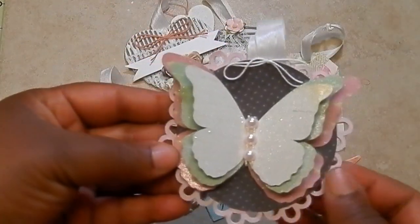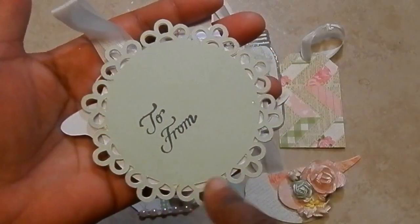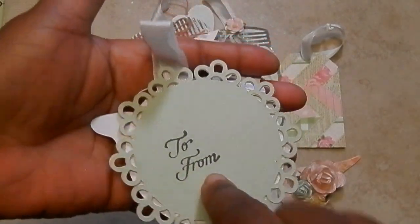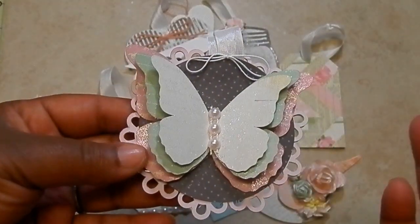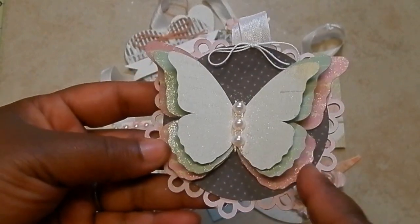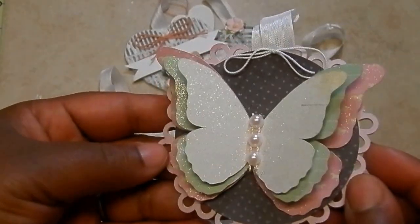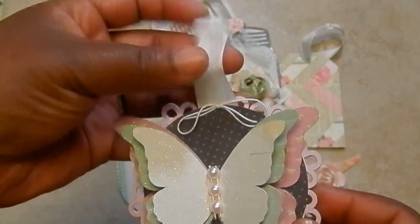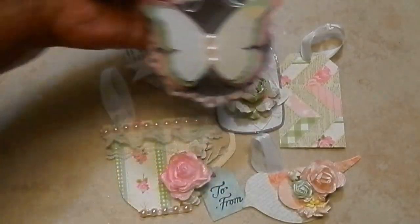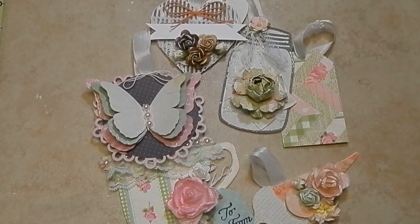This one is my favorite — it's so cute! I used a couple of different shapes: the file folder, two pieces, and this doily design cut out. Here's my to/from, and then I matted a circle die-cut there — a circle can be your shape too! I layered three different butterflies and glittered them extensively. This is one glittery tag — I put some pearls in the middle, a tiny little thread, and there's my hanging element. So stinking cute!